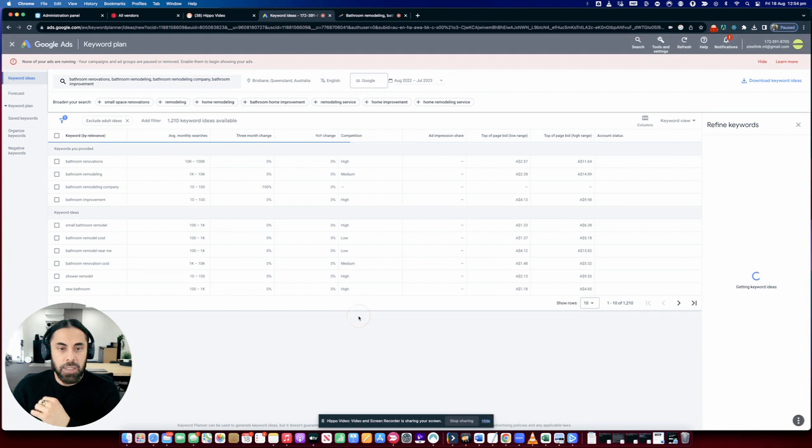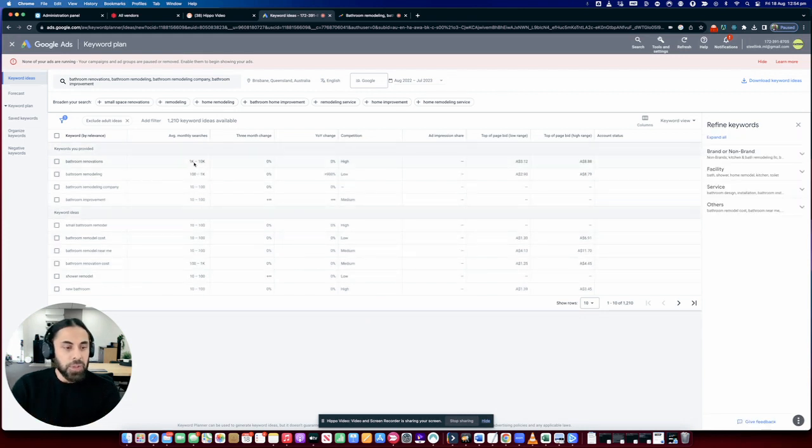And as I hit enter, I'm going to get figures that relate to that location, and I can narrow that down even further. I can look at suburbs within Brisbane, and then these numbers will adjust, and these bids will adjust, and I can get that traffic a lot cheaper. So that's what you're trying to aim for: honing in on a specific target audience, and only spending your money on those people, because we know they're the most likely to convert.